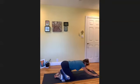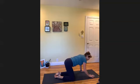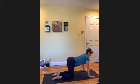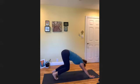Coming forward onto your hands and knees, we're going to take a few cat-cows before we come into down dog. You're just moving with your breath into cat-cow. That Ujjayi breath can help bring awareness and a deeper connection to the movement. When you're ready, the toes curled under and you come into your down dog.